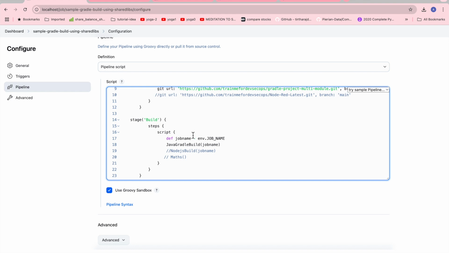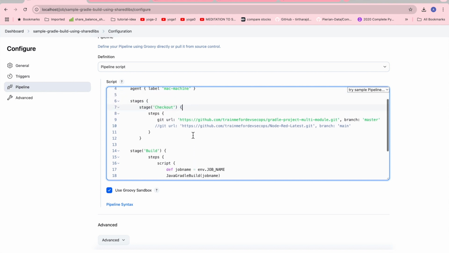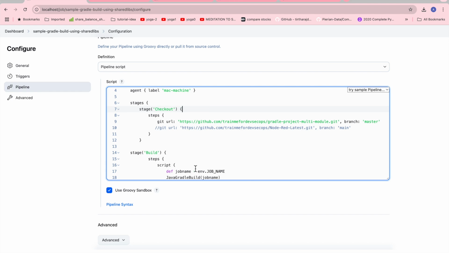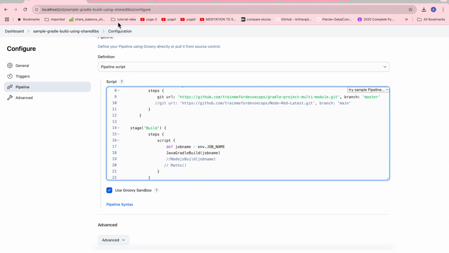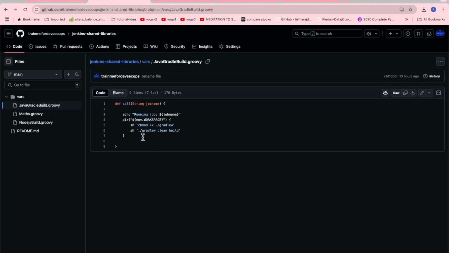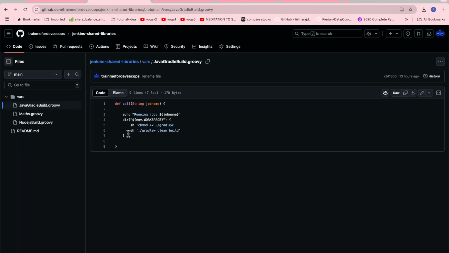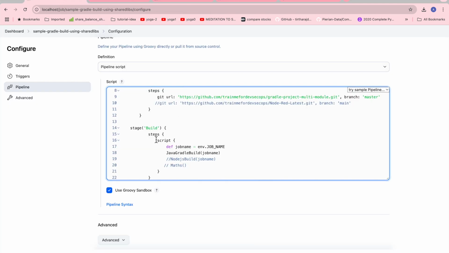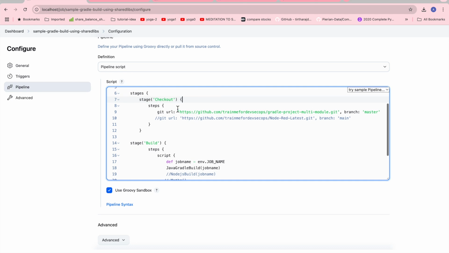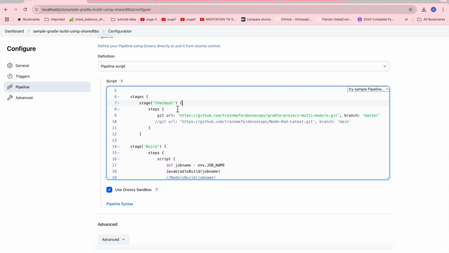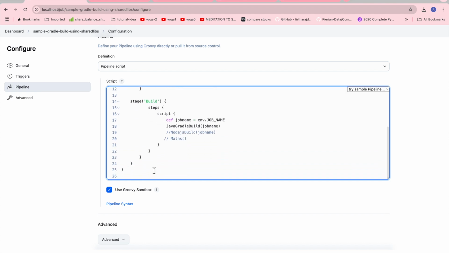Suppose you have 10-15 teams which need to use Gradle build, so you can configure it from here in this way, and it will be standardized because all the steps are here in the shared library, which is standard for all. Similarly, if you have a complex pipeline which has compile, package, post to artifactory, etc., and you have created all those things as part of the Groovy file here in the shared library, those things can be easily called from here, and nobody can edit that, and the standards will be applied, following the standard pipelines all over your organization.